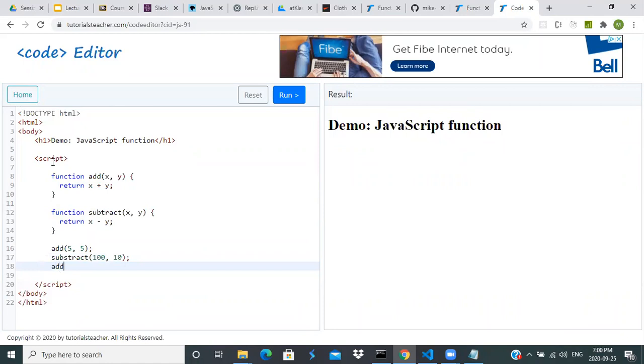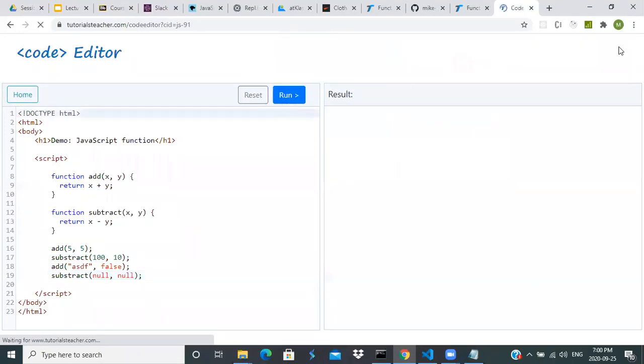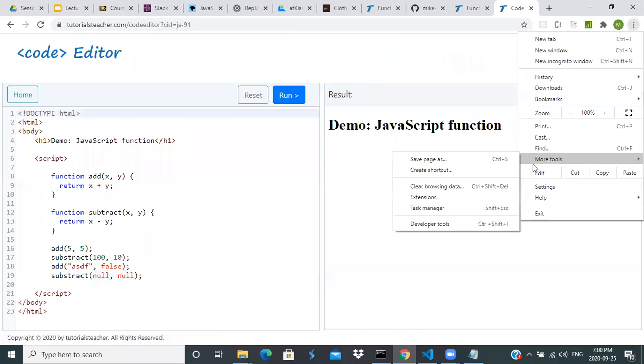I don't have any error checking here. If I actually gave it an empty string and a false, it'll probably blow up on me. At the same time, if I also pass in null plus null and null, it should actually blow up on me as well. Let's see. Oh well, I have to actually console log it in this REPL.